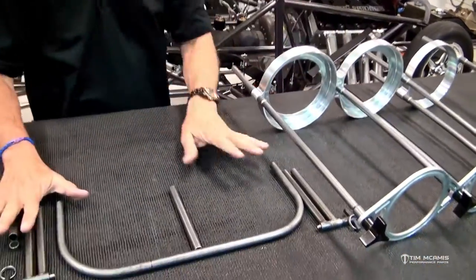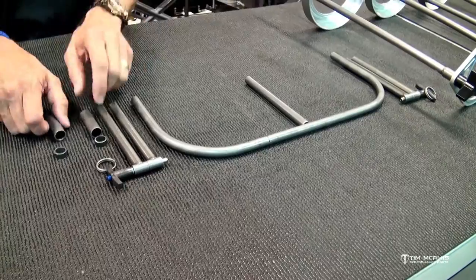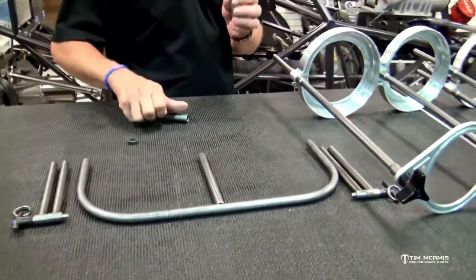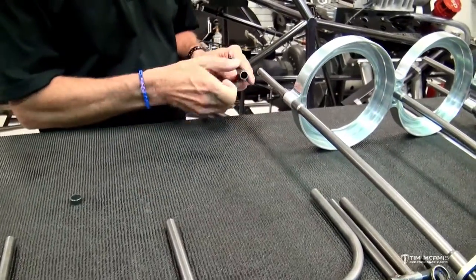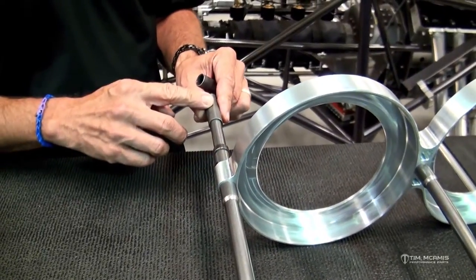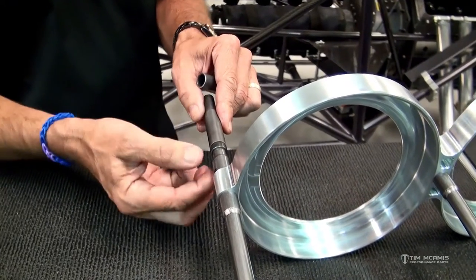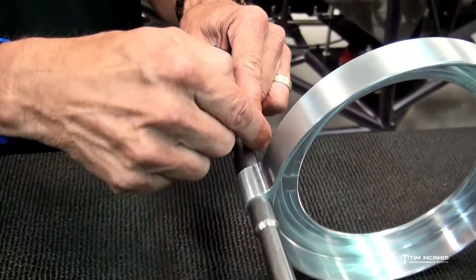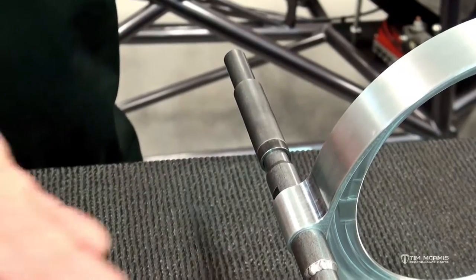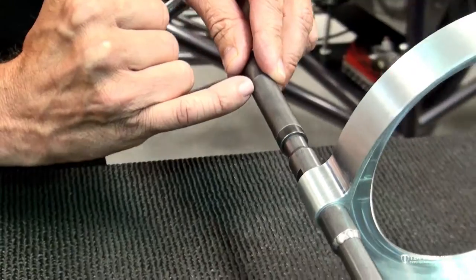You're also going to get this hardware, which is the mounting portion. It didn't come with any of that in the past. So you have two stops and two sleeves. The stops are what's going to weld to the chassis, and then this little stop sleeve is going to slide on here. You're going to weld this to the floor portion of the chassis, and then wherever you choose to cut this off — these are long so you can cut them down — a couple of little quarter-inch welds will stop the mount when you set it down, keeping the rack or bottles at a given height.